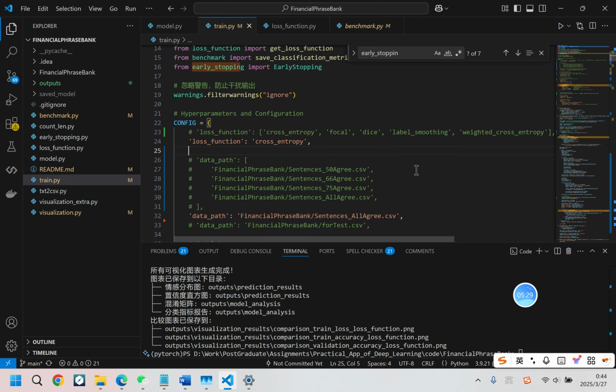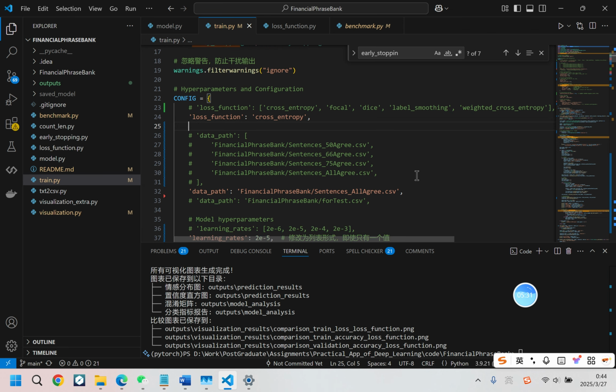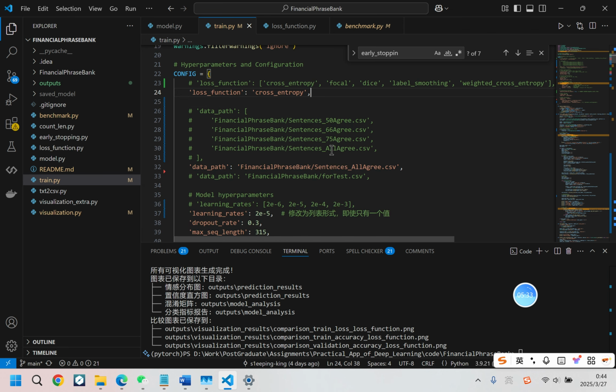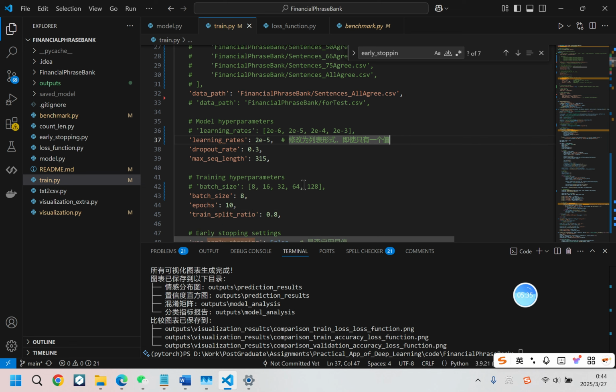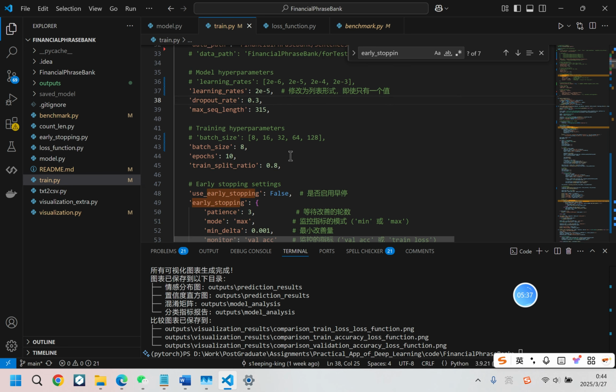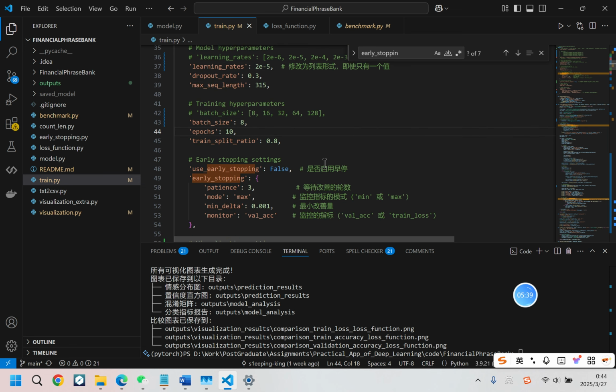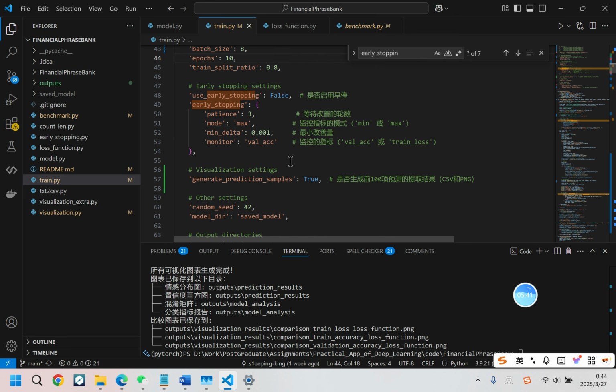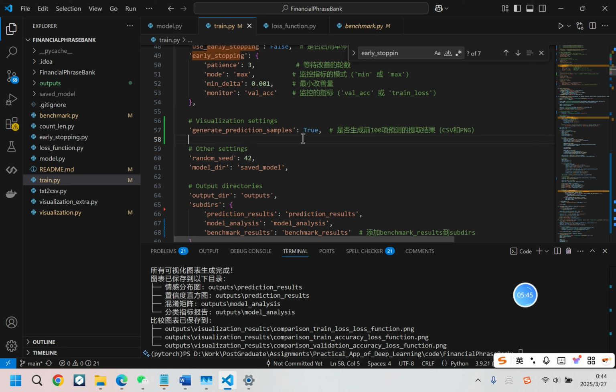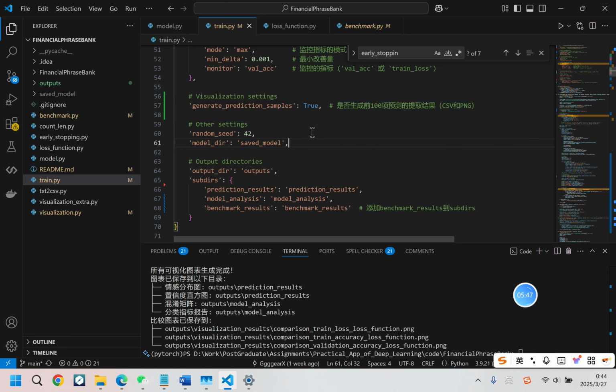The central settings block defines hyperparameters like loss function, learning rates, batch size, epochs, and others like early stopping mechanism, random seed, and output directories.